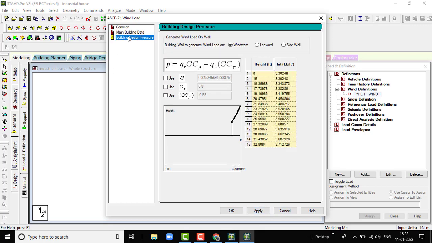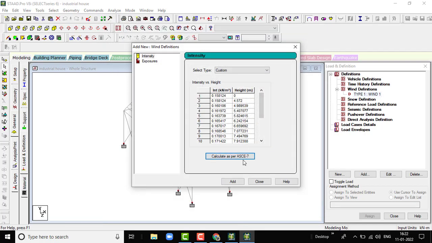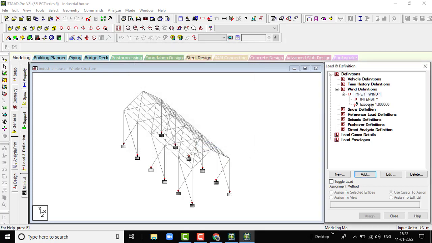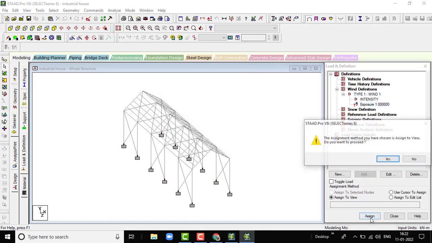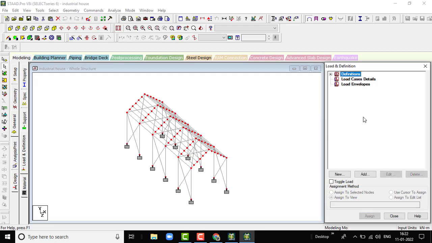Then for building pressure, it is windward, so click on apply, click on OK. It has been calculated. Next we have to add this one, the exposure factor will be 1, click on add, click on yes. Let us click on this exposure factor, assign to view, assign. Next we will be going for the load case details.